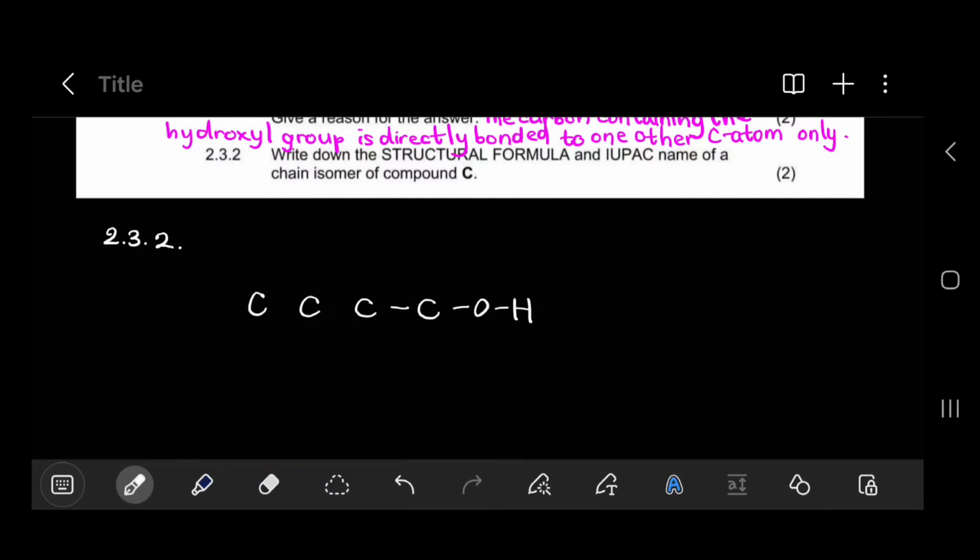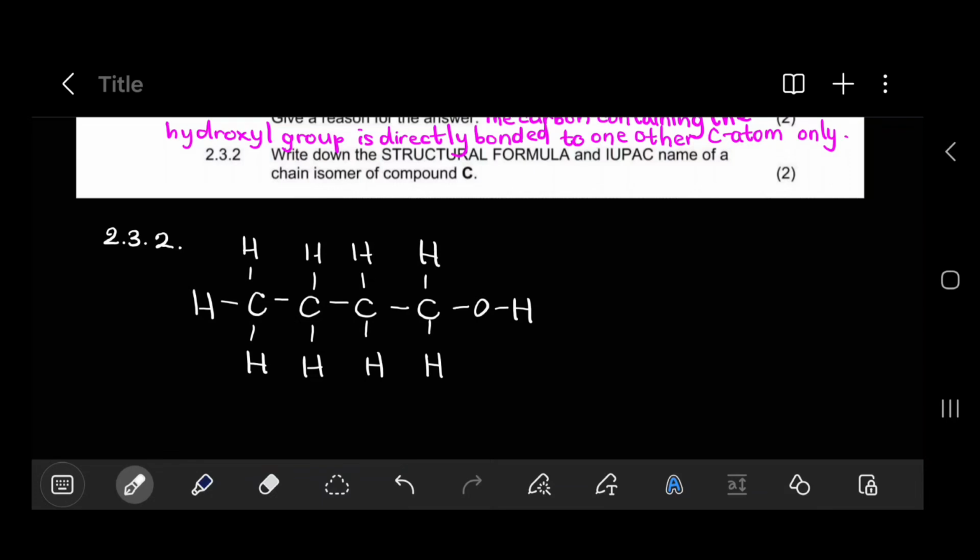So all that needs to be different here is the chain length. What we did is we took the methyl, we added it onto the parent chain, and now we made it an alcohol with 4 carbons in its parent chain. So we have increased the chain length. Now, they wanted the structural formula as well as the IUPAC name.